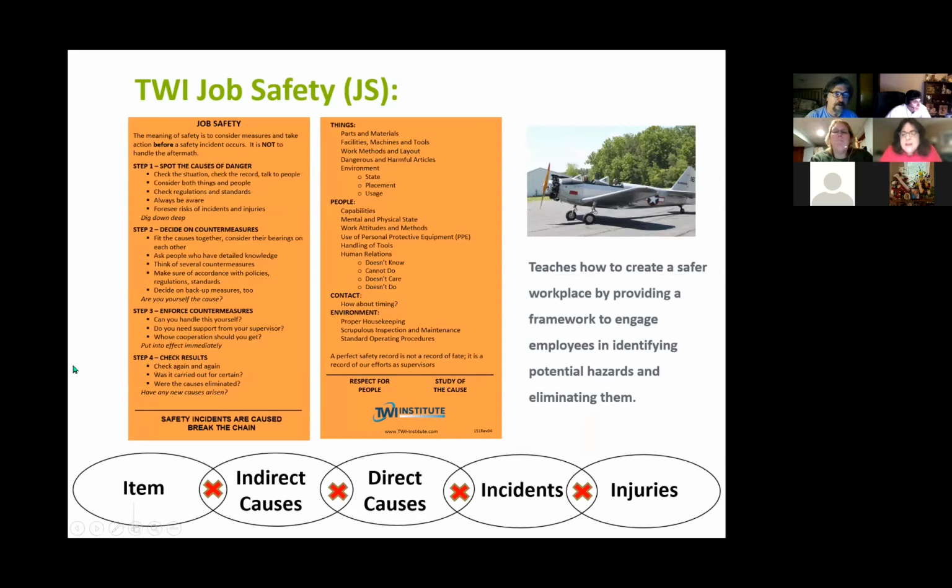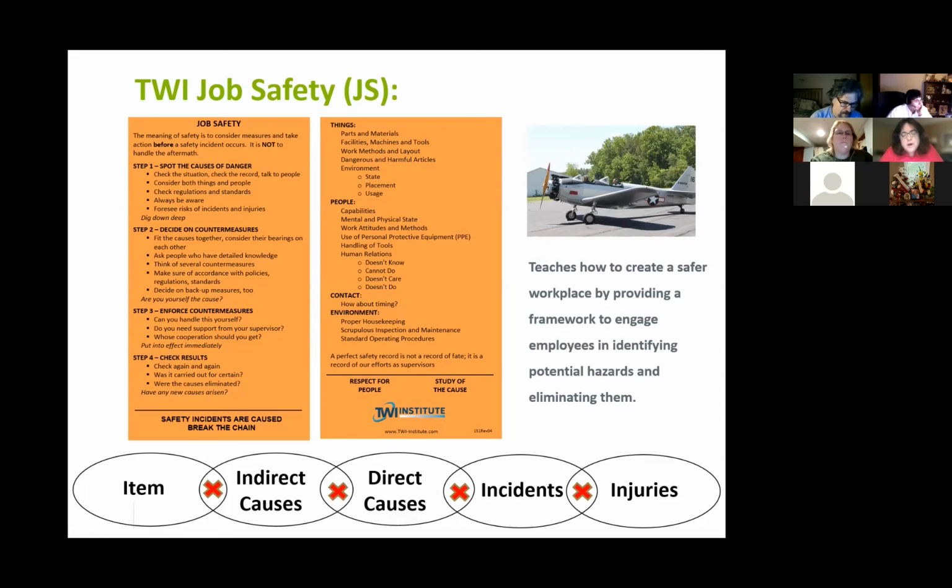All right, job safety. This trumps everything, doesn't it? We owe it to people to have a safe work environment. Companies say, well, I'm safe. I have a safety committee. Yes, we need safety committees, but safety committees do not guarantee near misses won't happen and injuries won't happen.